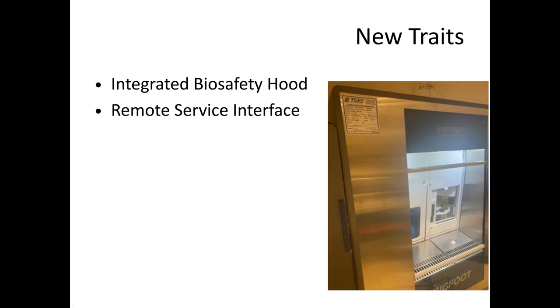Okay, so in this case, the actual whole sample handling area is encased in its own hood. If you look here, I actually showed you, we had the TSS people come in and they actually certified it. So this is a functioning laminar flow hood, which is just a boon for safety. And the fact that it fits into a relatively small footprint instrument and doesn't affect access and serviceability, that's just awesome. I didn't think too much about it at first when I saw it, but now that it's actually part of our lab and our workflow, it's great, and I really like it.